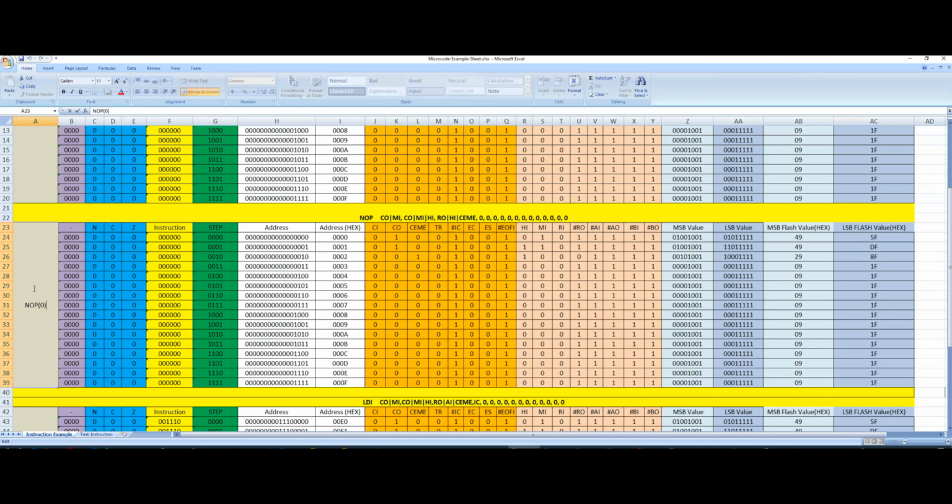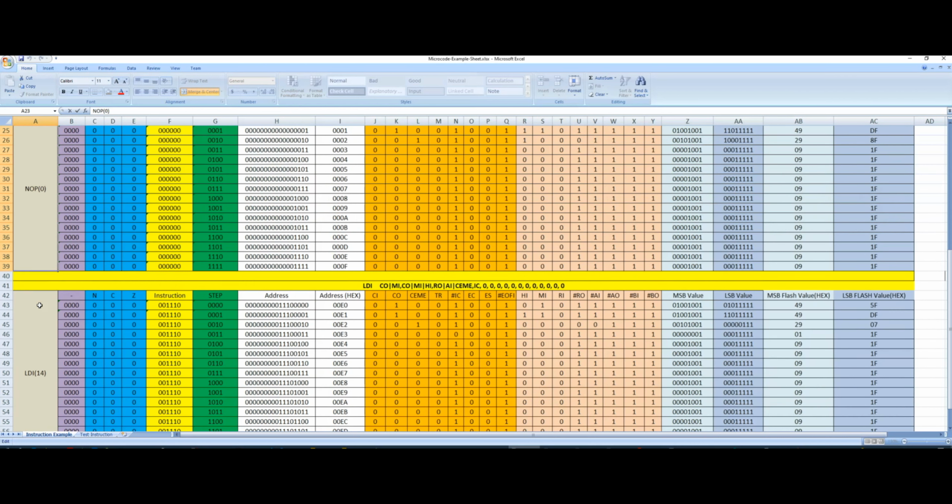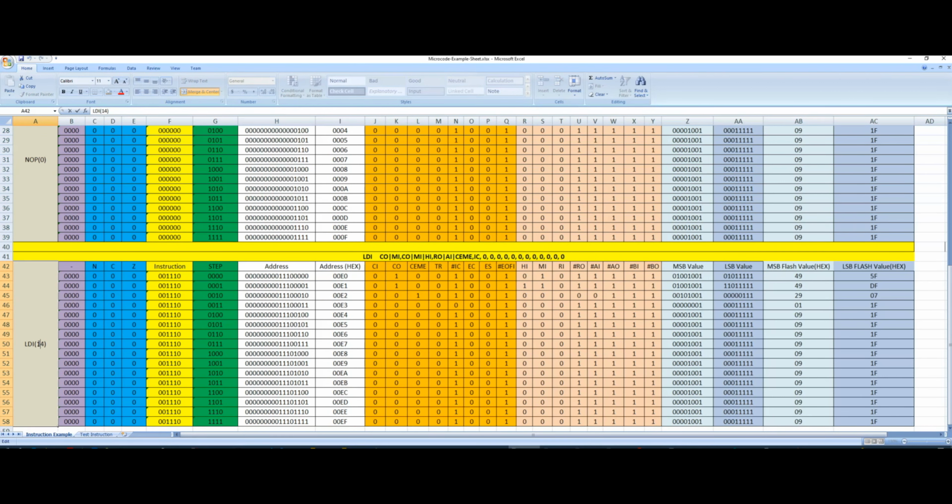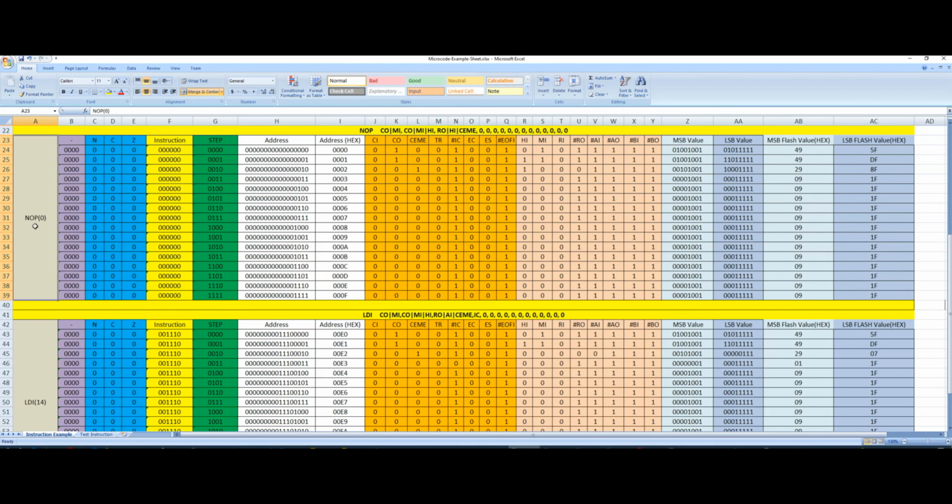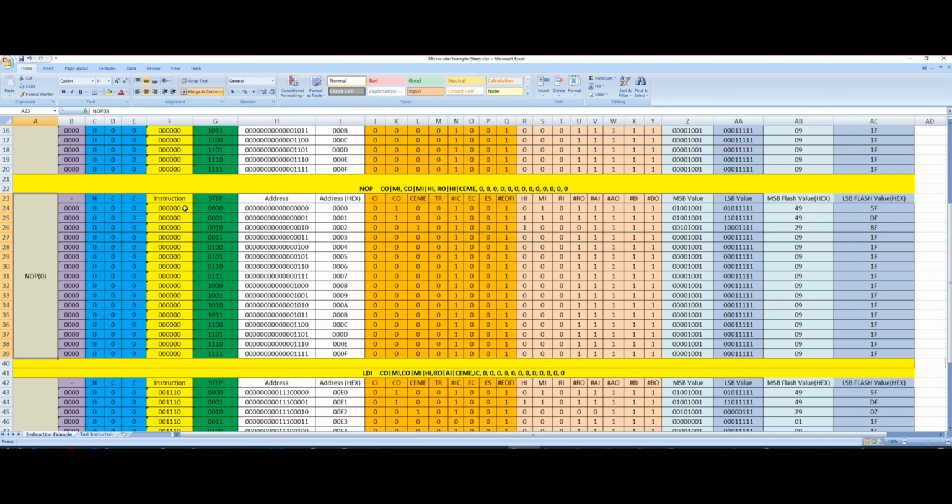For example, no op in Bravo is going to have a value of 0, and let's say LDI is going to have a value of 14. So with a value of 0, obviously we're going to set all the values for the instruction column to 0. However, for steps, you see that we have different steps, and the value of the step is going to change. And when we combine all of those together, you see that we come up with different addresses. Now, a no op instruction in Bravo, and pretty much in any other computer, does not really do anything. I mean, it's just an instruction there.